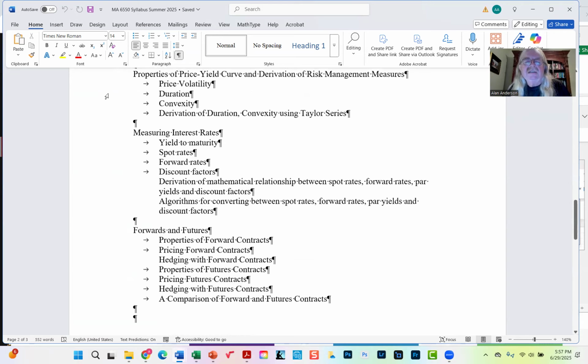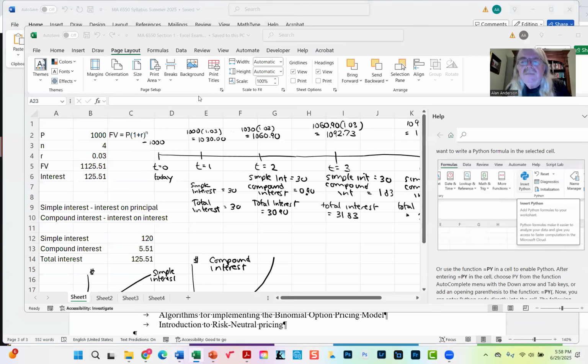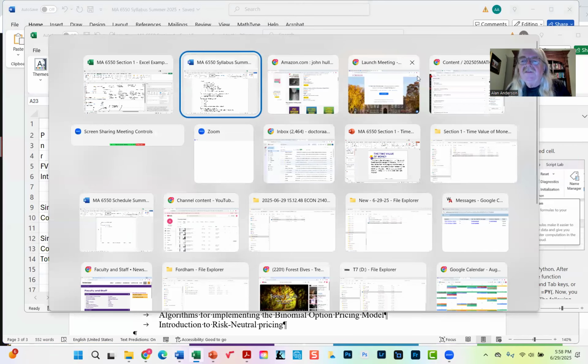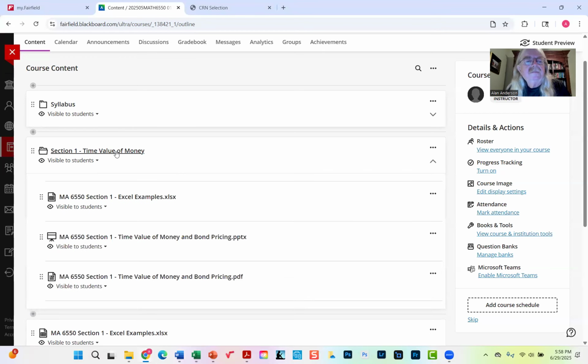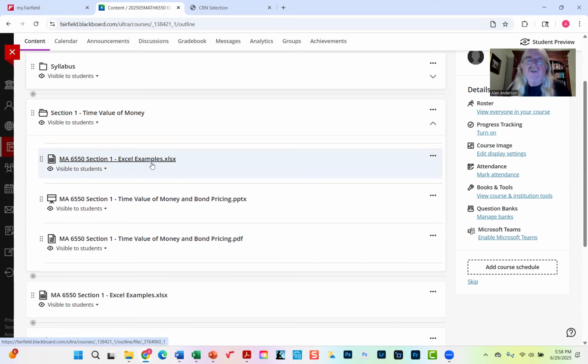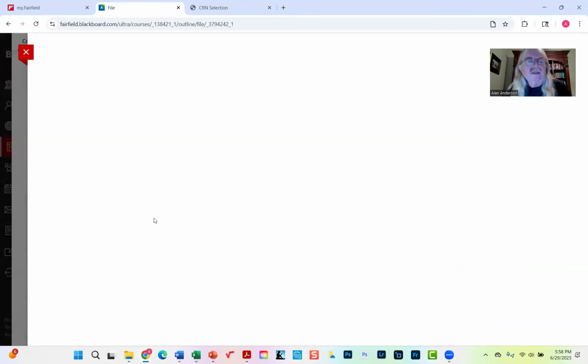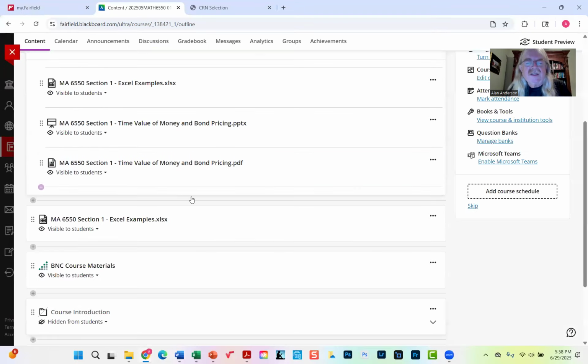All right. So all the notes that you'll see in Blackboard, I wrote them based on Hull's book because it's my favorite. It looks like I accidentally put something in here twice. Let me just take care of that. So section 1, time value of money, what you see here is the notes, the slides that I wrote, and there's an Excel spreadsheet in here that we're going to use to understand what we were doing in this section. I added this later, and I didn't realize I have a duplication here.